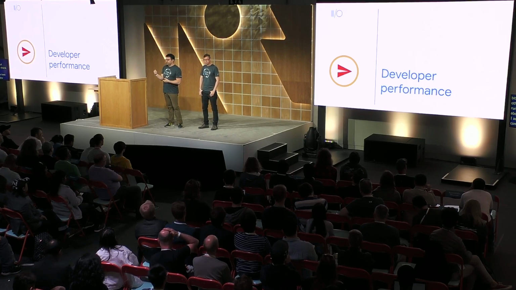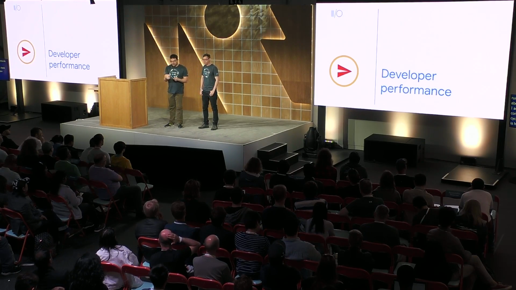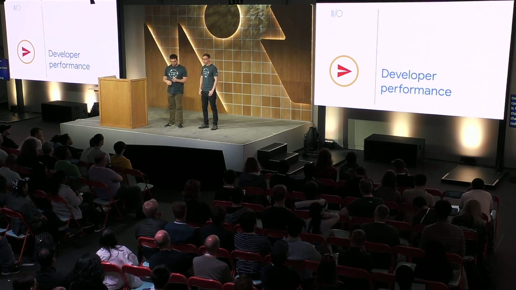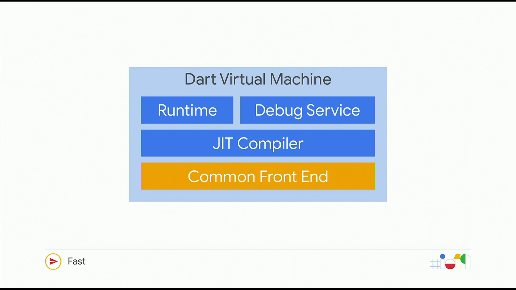But the yellow bits, we talk about running code. And so we think about fast. And I actually think of fast in two contexts. One is your dev cycle. So this is how quickly you can go from changing a line of code, changing a bit of code, and seeing it running, seeing if it works or not, right? So that's enabled by the Dart VM. So all those yellow bits are there in the yellow box, the CFE. And then we have all these things on top.